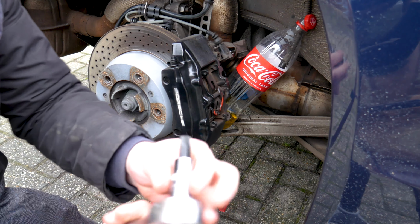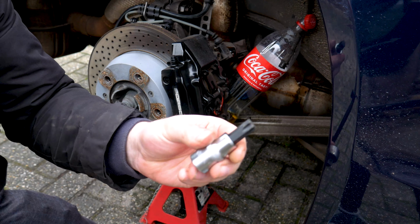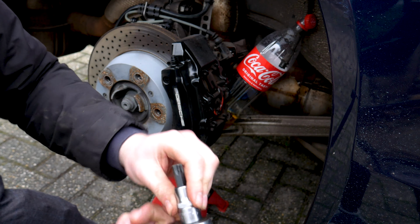Get to the store to buy this attachment, because the rear decided to be a different type of tool, a Torx T55. Great.